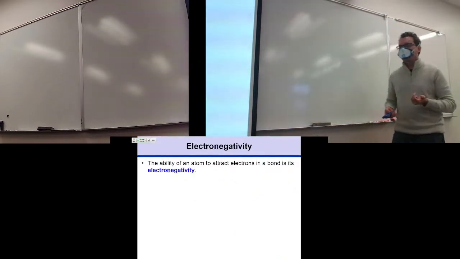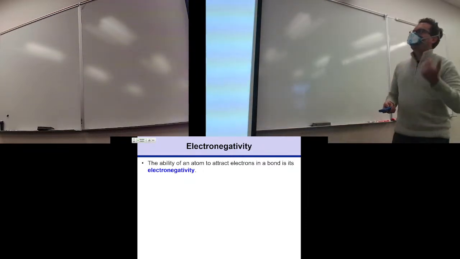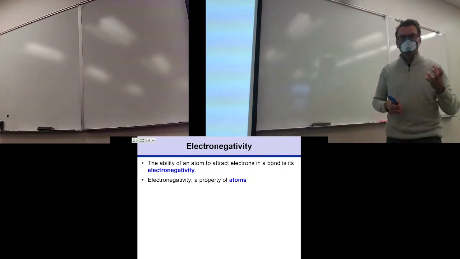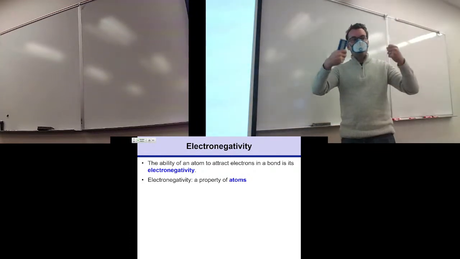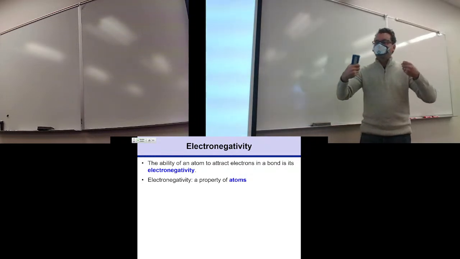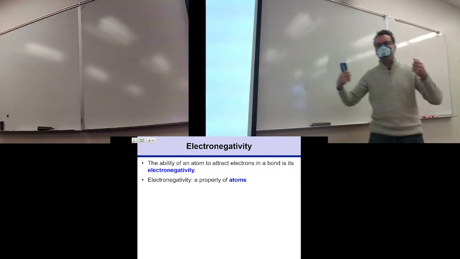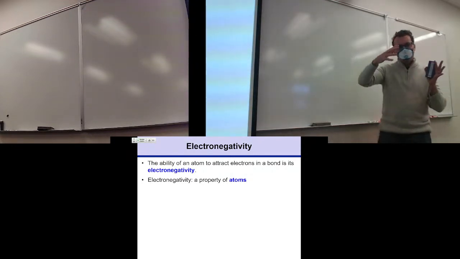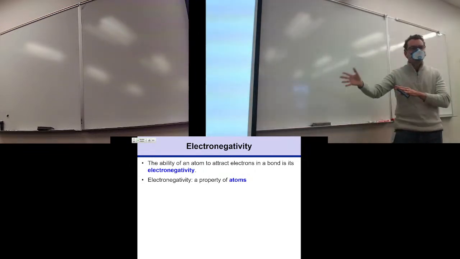So this is leading us to electronegativity, which is something completely different. It is defined as the ability of an atom to attract electrons at a bond. So two atoms share electrons in a covalent bond, and sometimes that sharing is imbalanced. It's not even. One atom might attract those electrons a little bit more often than the other. And remember, we're thinking quantum mechanics. We don't know exactly where the electrons are going to be, but we can say that the electrons tend to hang around one atom more than the other, if one atom is more electronegative than the other.